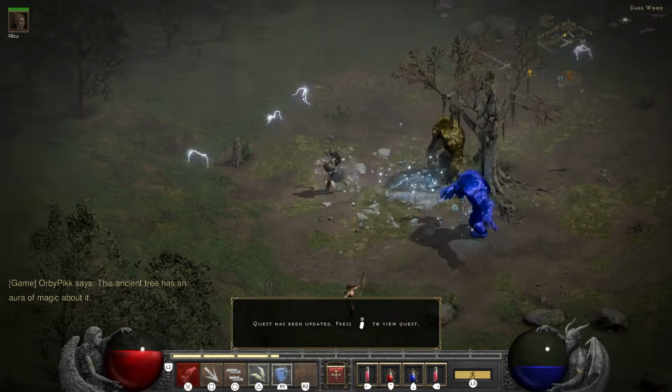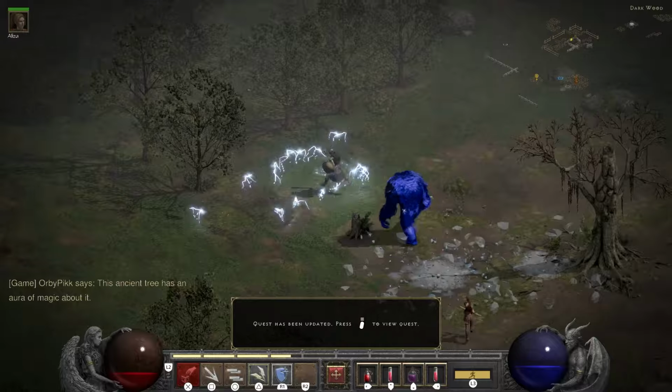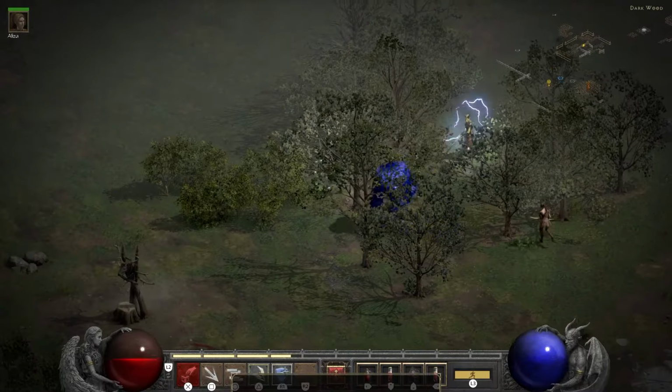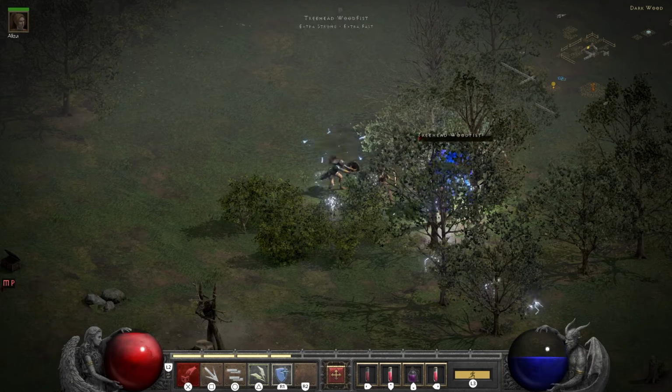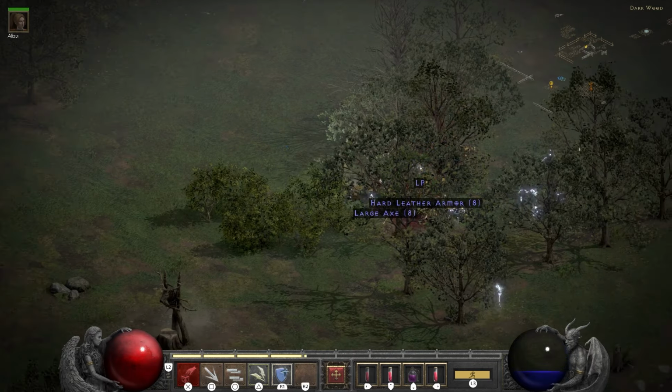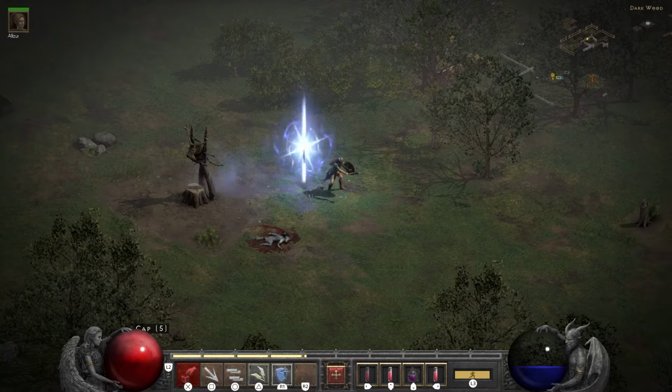Oh no. Tree head wood fist? Oh, I'm dead. There's no way. There's no way. There's no way. Ah. There's a way. Oh my god, I did it. Thanks to my mercenary. Couldn't have done it without you.